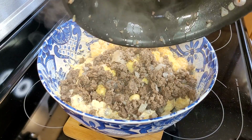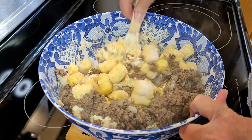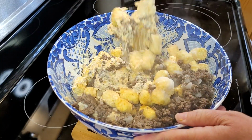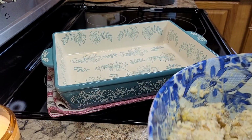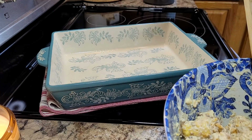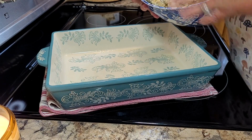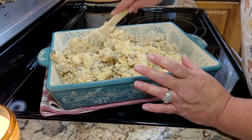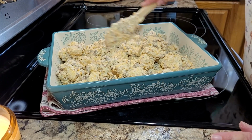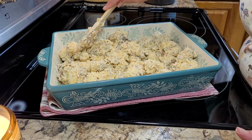Let's get that little bit of onion and grease out of there. Now we got to get muscles on our muscles and get all this stirred in together. Now this goes in a 9x13 pan. I've got me a bigger one. I don't even know what size this is, but it is bigger than a 9x13, and this is the heaviest darn mixture. Now the reason that I like to use this pan that's bigger than a 9x13 is because I like my casserole to be more spread out.